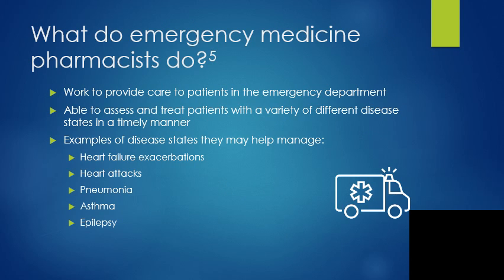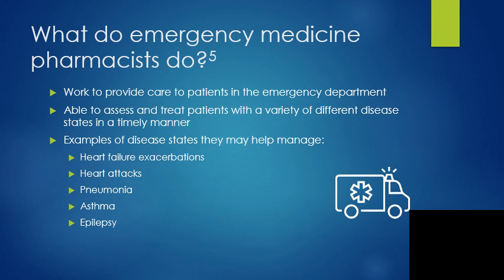Besides a critical care pharmacist, let's now talk about emergency medicine pharmacist. An emergency medicine pharmacist is a pharmacist who may be working in an emergency department or an emergency room. They typically will provide care to patients who are presenting to these emergency type care settings. Pharmacists in this setting, kind of similar to the critical care pharmacist, must be able to identify and work with fast-changing patient statuses. So they should be able to quickly assess and differentiate a patient. They may help with different treatments in a variety of different disease states.